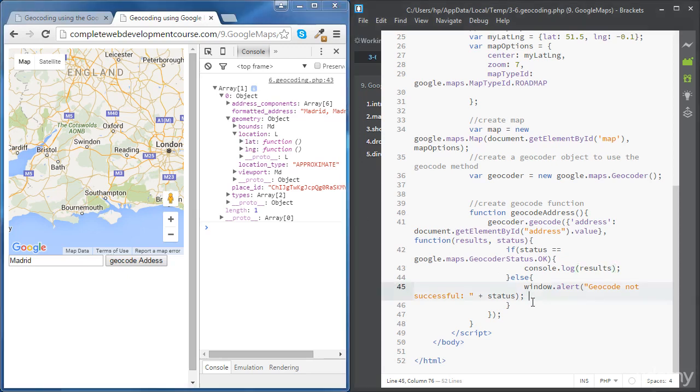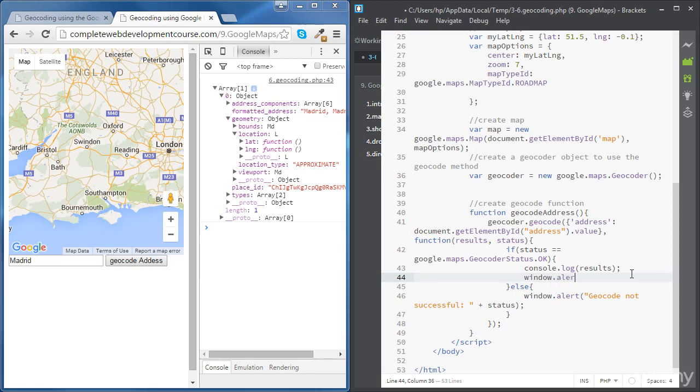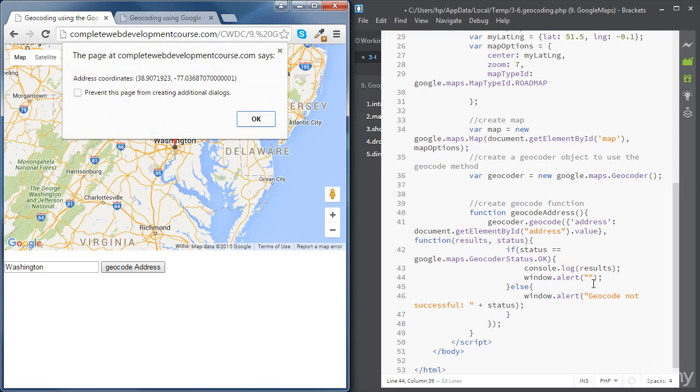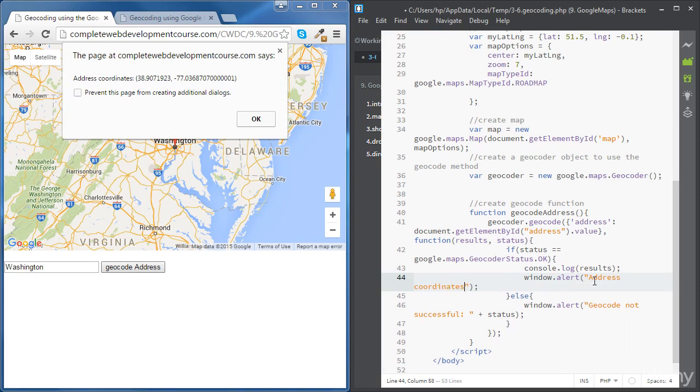So if we try to send an alert message using the geometry location, let's write address coordinates, colon, and then followed by results.